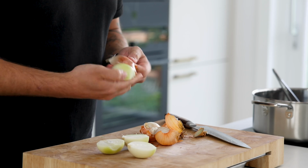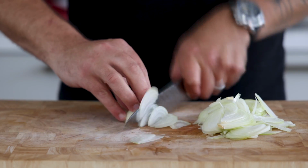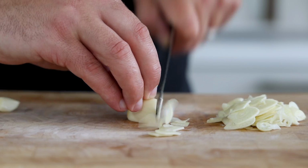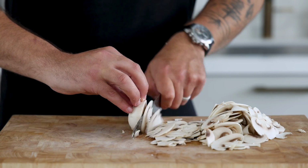Meanwhile, cut 150 grams of onions in half and clean them. Now slice them in thin slices. Do the same with 100 grams of shallot and with 5 cloves of garlic. Then slice 100 grams of white bottom mushrooms in thin slices as well.